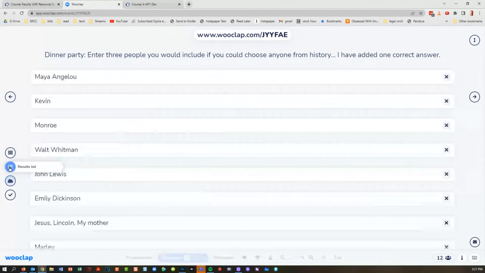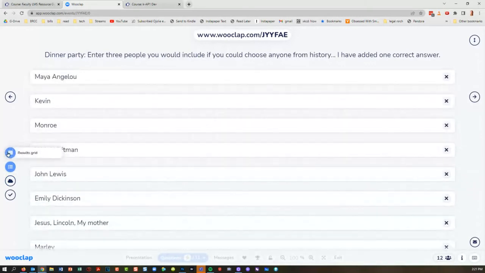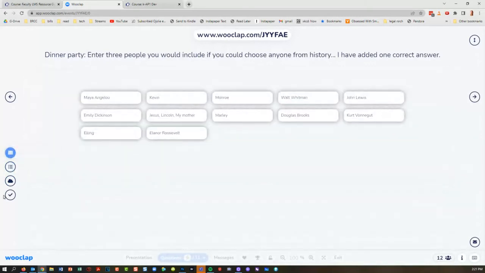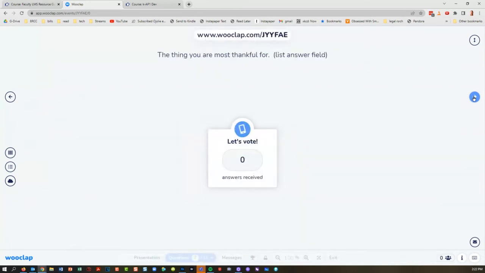But if I were to look at a results list, you can see there's some value in this, depending on if it's supposed to trigger discussion. The results grid is just a different layout, same stuff. What was the correct answer, I wonder? Oh, look, only 8% voted correctly. All right, but anyway, you see there's a lot of value in this for stimulating conversation in class. And once again, if there are correct answers, they also get points from them.